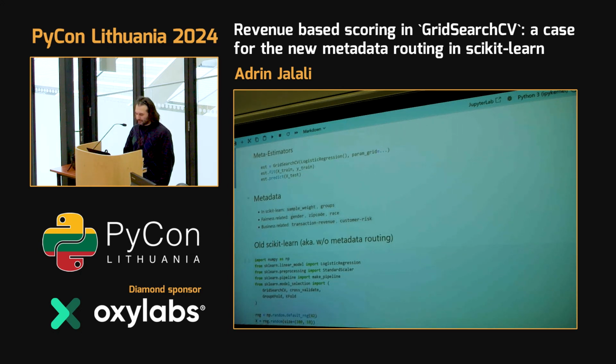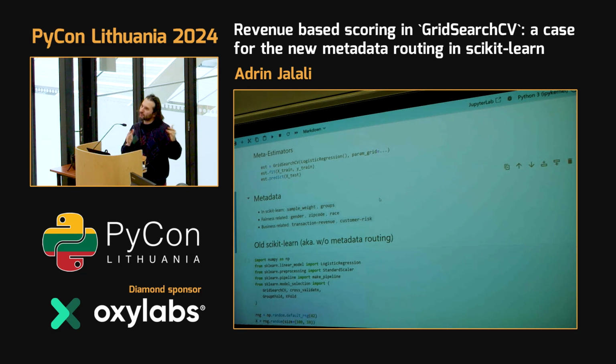We're going to talk a lot about metadata, and by metadata we mean things that are a part of your data or about your data, but you don't necessarily want to train on. However, you want to use that data to do something with your data. For example, you want to use some metadata to calculate some score. Imagine in fairness-related topics, you might want to use gender, zip code, race to calculate some fairness-related stuff. Or if you have a class imbalance, or for some other reason you want to use sample weights.